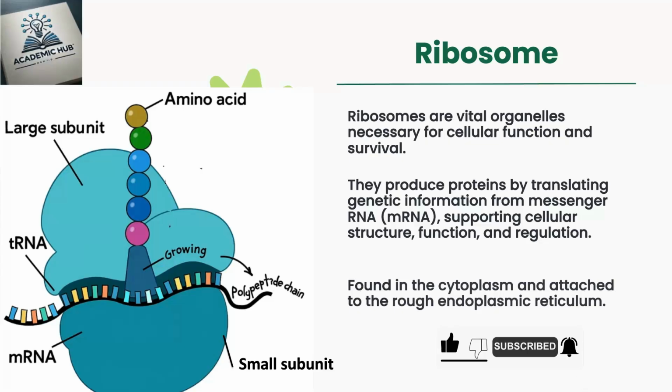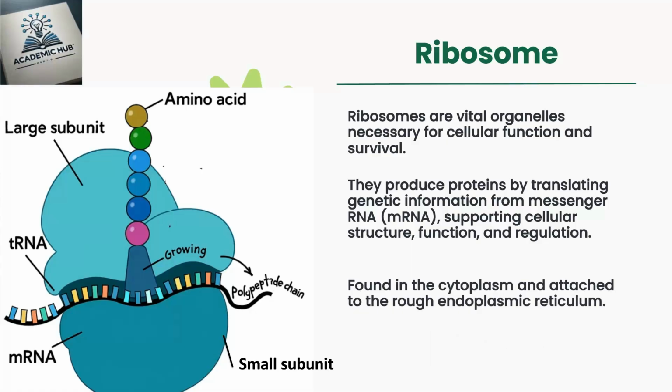Cancer, we have already discussed it so many times in this. Uncontrolled protein production due to defective ribosomes can contribute to tumor growth. For example, cancer and ribosomal dysfunction. Cancer cells often have hyperactive ribosomes, producing excess proteins that help them grow uncontrollably. Scientists are developing drugs to inhibit ribosomal activity in cancer cells.